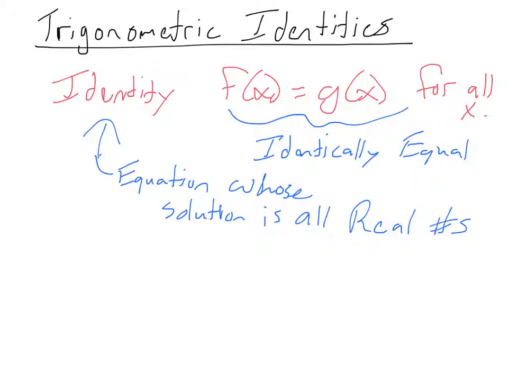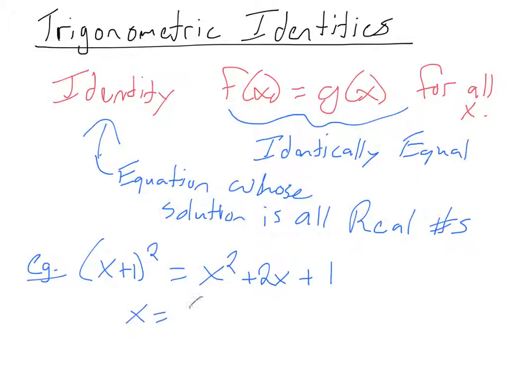So a basic example of an identity would be x plus 1 squared is equal to x squared plus 2x plus 1, right? That is always true no matter what value x happens to be. So if someone just gave you this equation and said solve it, you'd end up coming up with the fact that all real numbers is the solution, right? So that is an example of an identity. Anytime the left side of the equation always equals the right side of the equation, regardless of what the variable might be, right? Whereas other equations that have only one or two solutions are not identities.